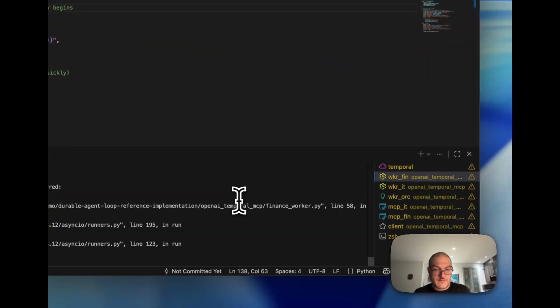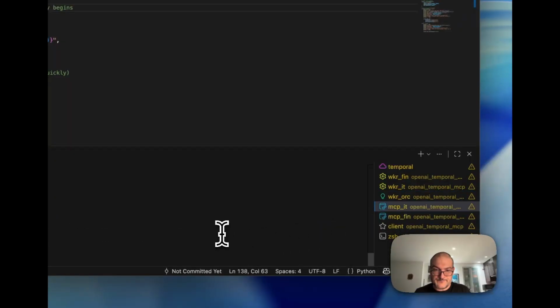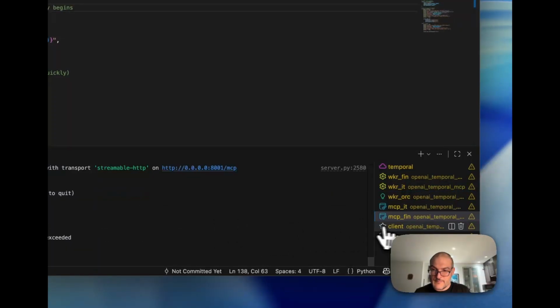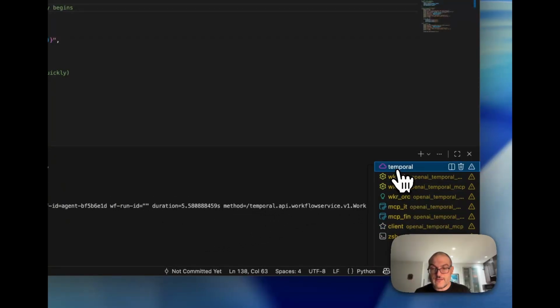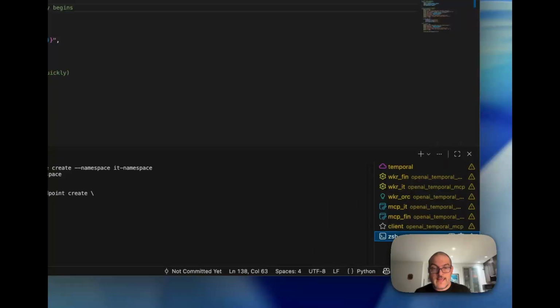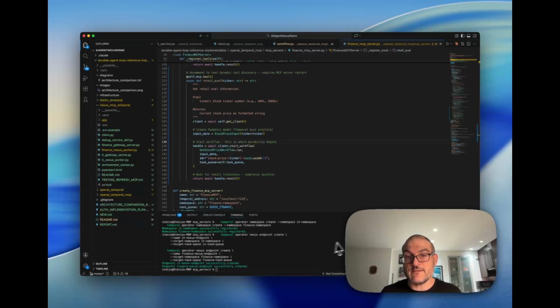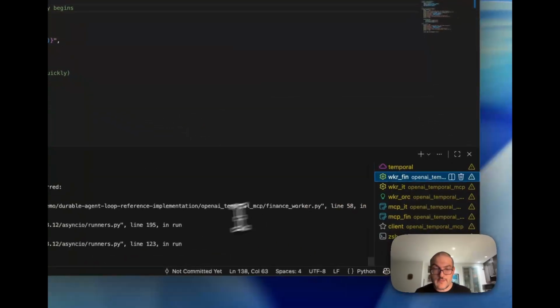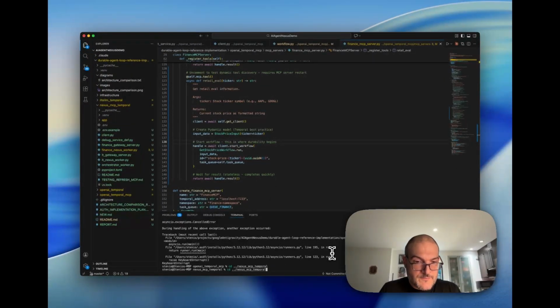So let's stop all our processes so we can switch, and stop the clients. Once again, if you just started here, make sure that you have your Temporal server running and that you have created the namespaces and registered the Nexus endpoints following the instructions in the README. So here, cd Nexus MCP, and this is the, is it called Nexus worker?